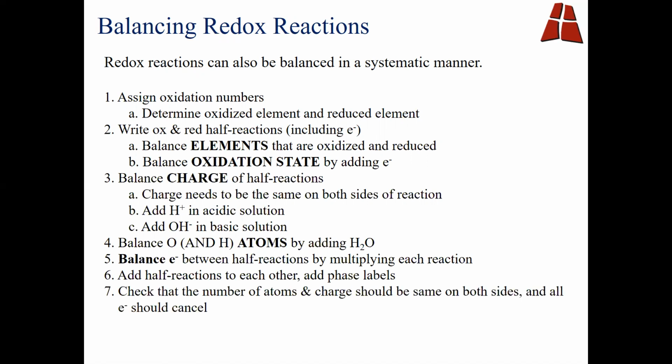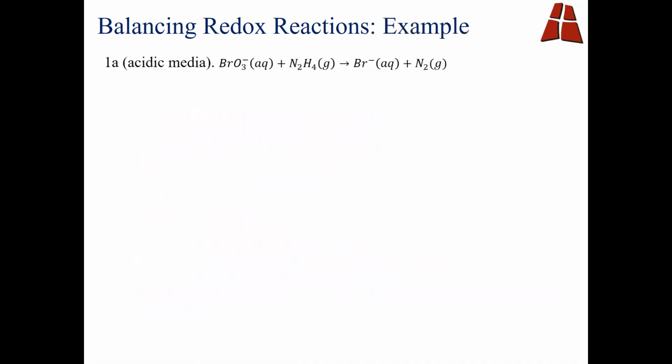You can always do a check. The great thing about these problems is that they are self-checking, and the number of atoms and charges should be the same on both sides. That's just basic stoichiometry. Okay, so let's do an example of this. If you want to do this practice problem by yourself first, you of course can. Otherwise, I will start to go through it right now.